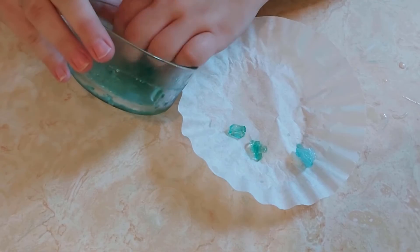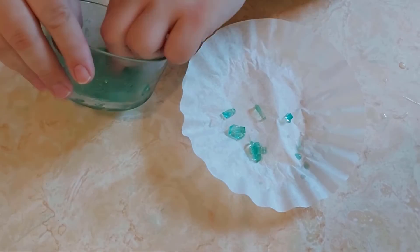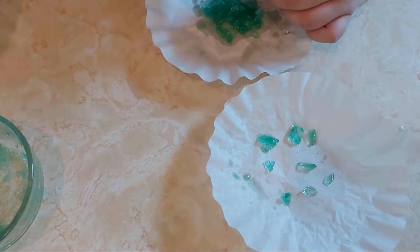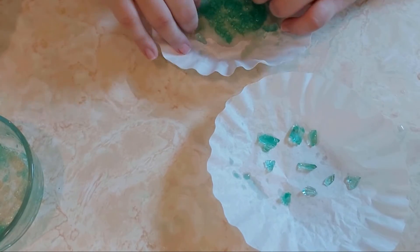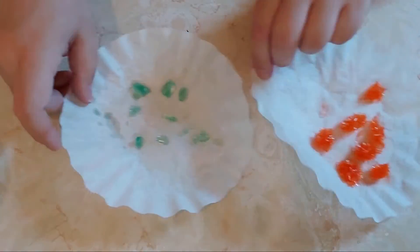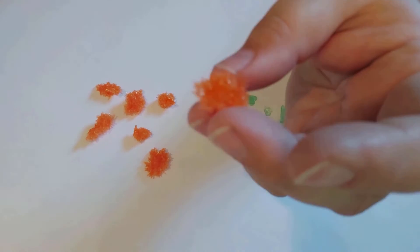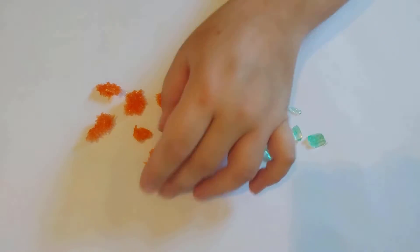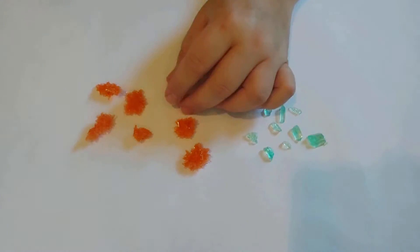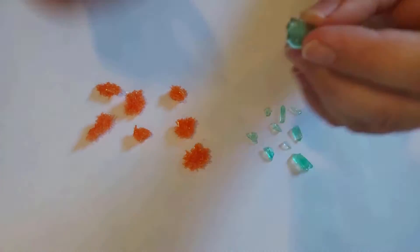These look more like what I think of when I think of crystals — they're beautiful, I love this color. It would be interesting to put some of these and the loose orange needles back into another batch of supersaturated solution and see what grows off of them. I found out what type of crystal this is — it's called a needle crystal or spike crystal, and they can be very thin and fragile or larger and thicker, just like ours.